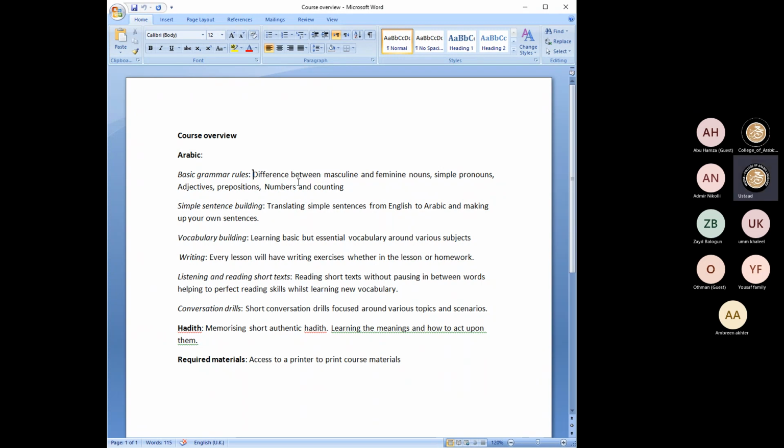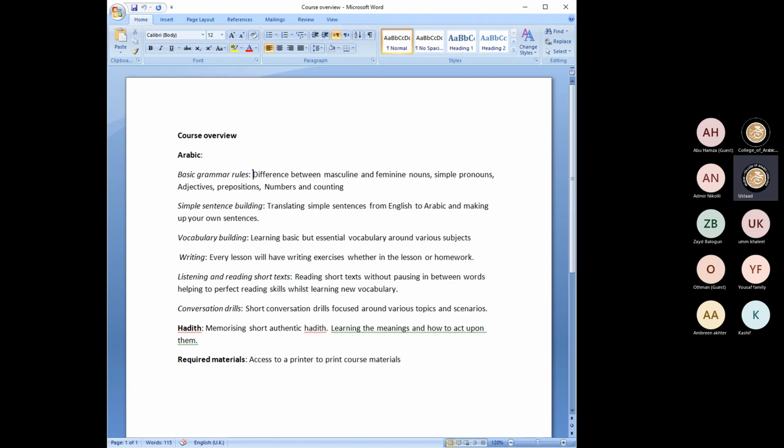One thing that the Medina books focus on a lot, and what we will try to do in the course, is that the vocabulary and the grammar is all focused around enabling the child to understand the Quran and the hadith of the Prophet ﷺ a lot better. So it's not just passive Arabic where they would just be learning vocabulary.